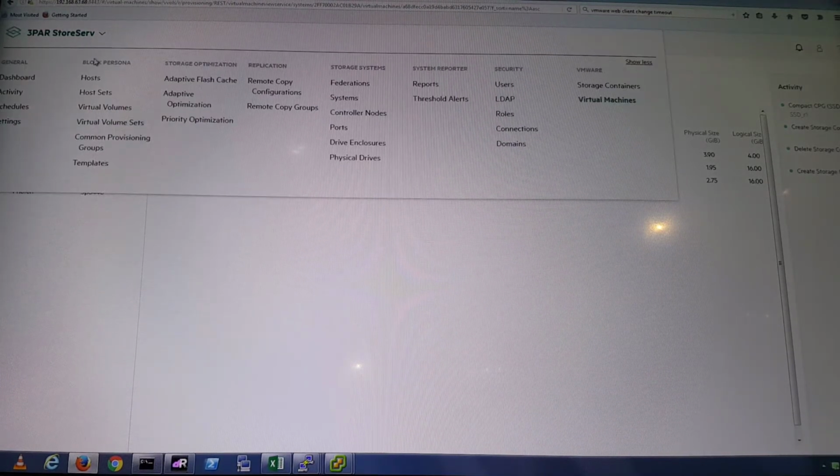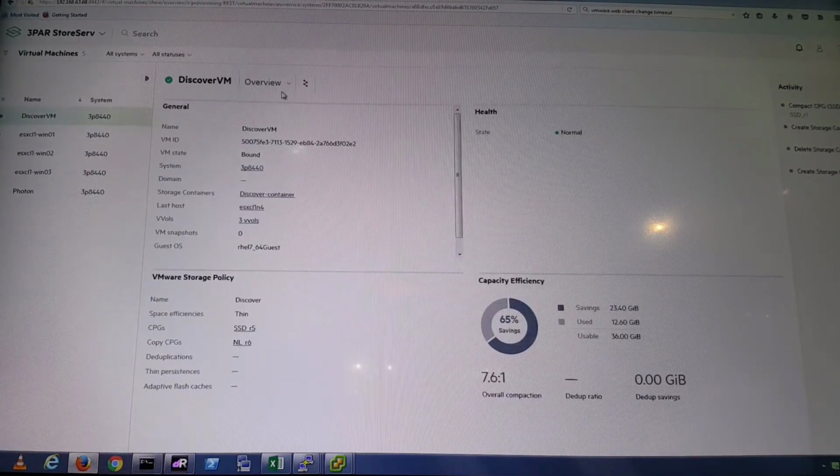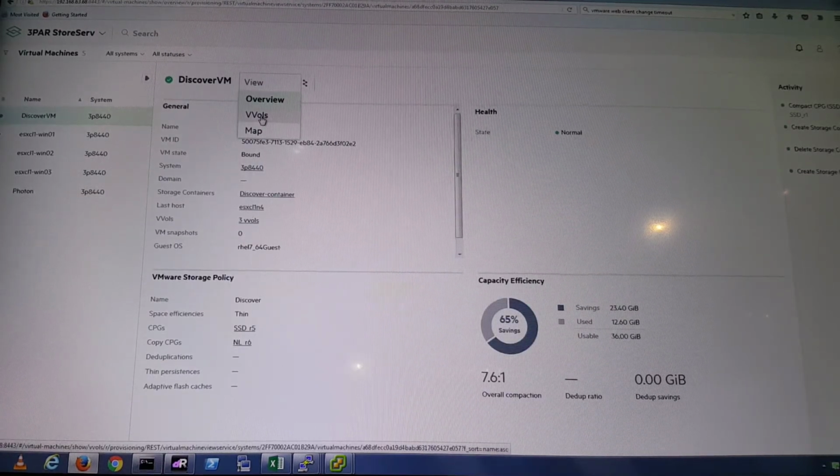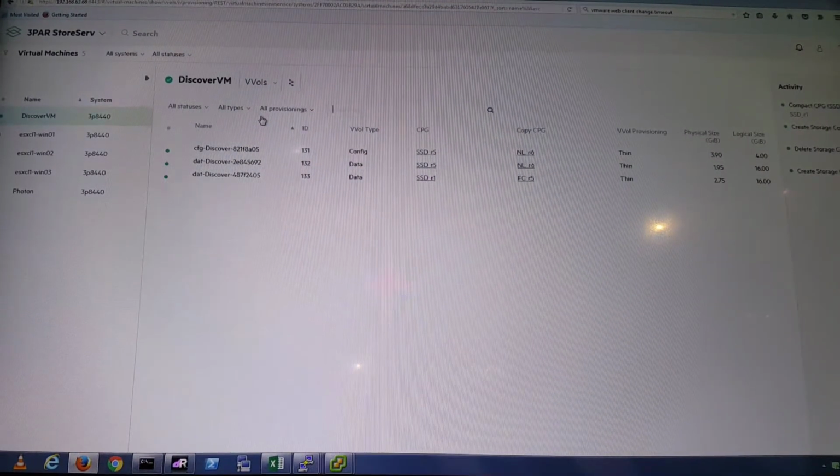So if I go back, we added the special VMware tab for storage containers and virtual machines. And if I clicked on virtual machines, I selected show me the VVOLs. So it's only going to show you the VVOLs. If I had included all of the regular VVs, let's say a three-part array had 5,000 regular VVs and another 100 VVOLs, this could go off the screen. And so that's why we segmented that. So you have the choice of just seeing the VVOLs versus the regular VVs.